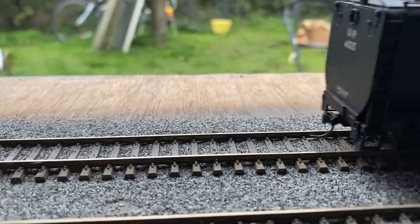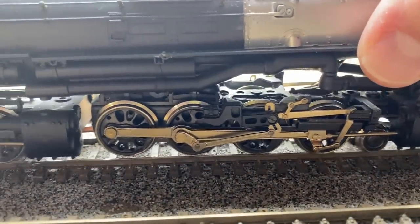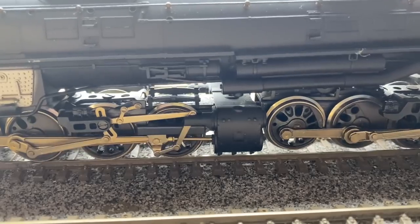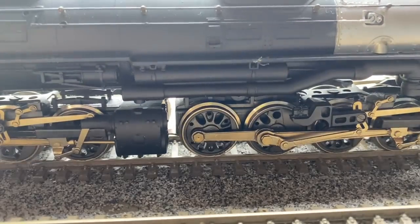So I thought I'd now cracked it, so I took it out into the garage for a test run, and it shot off initially, and then I pull it back after it had stopped off camera, and as you can see, it just wouldn't run. The power is on full. The motor was buzzing, but it just wouldn't run properly. So it was back to the drawing board with this.